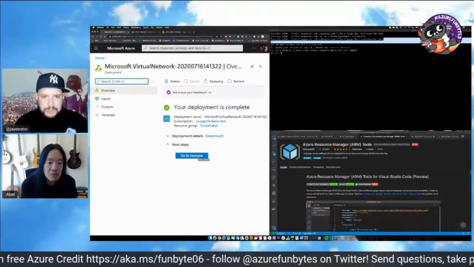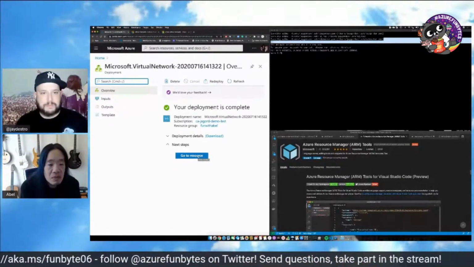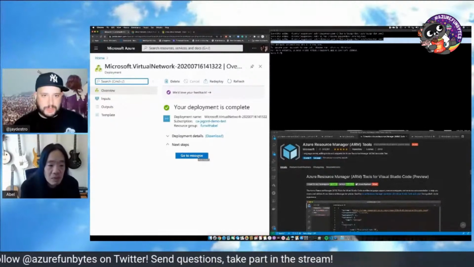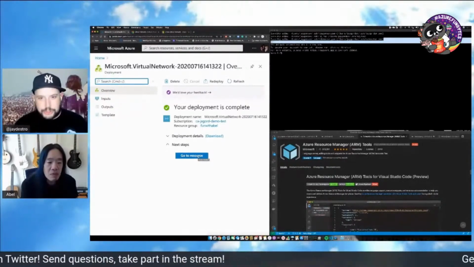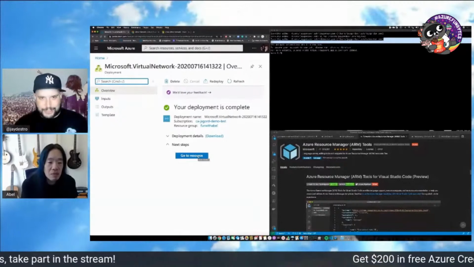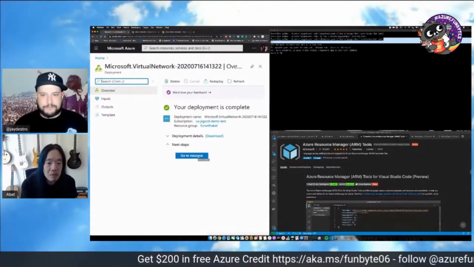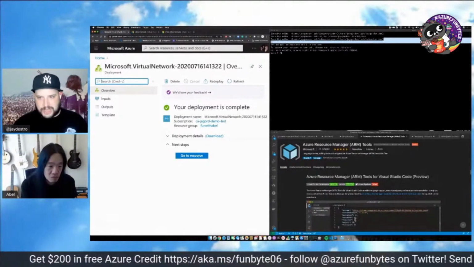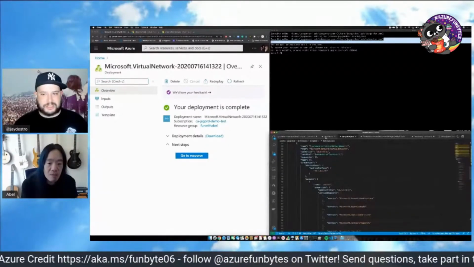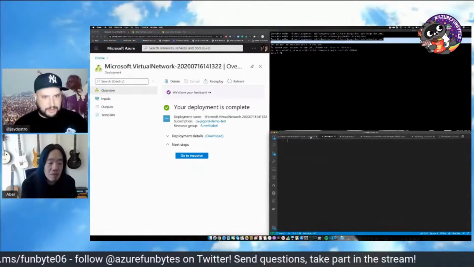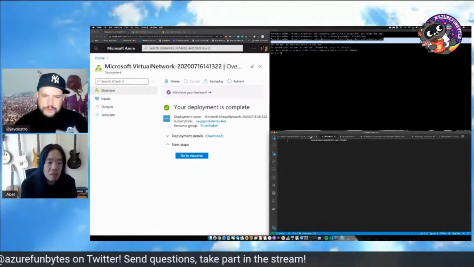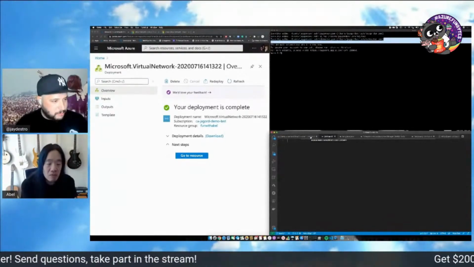So just to wrap this up in a box, every time you build something in the portal, what you're really doing is accessing a pre-created ARM template that Azure has made for everyone to use every single time they want to build something. So it's not customized. It's a super generalized template. And from what I understand, Abel, we're just filling out that template in the portal.